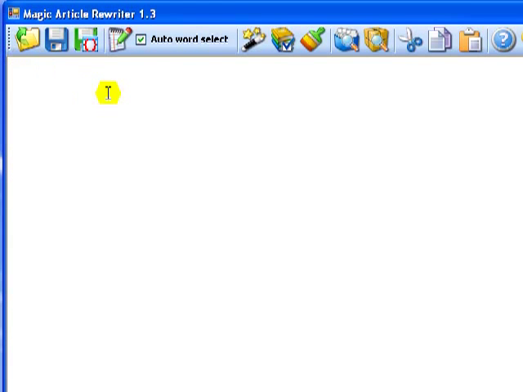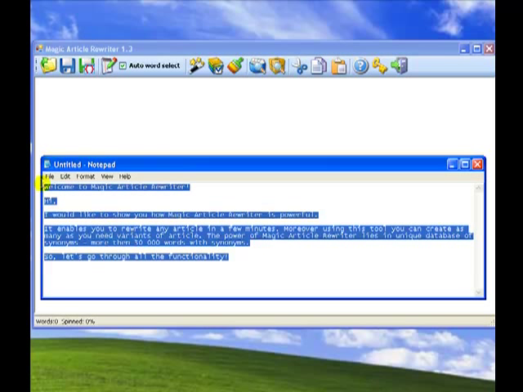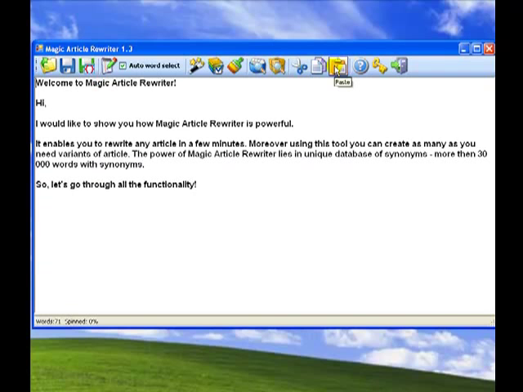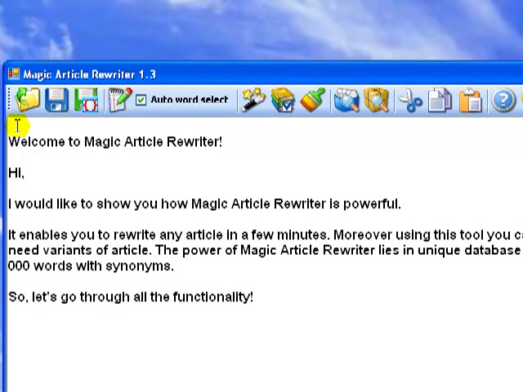The second option is to paste an article using the Microsoft Word clipboard. Just select the text of any word processor software and click the paste button on Magic Article Rewriter control panel. Magic Article Rewriter actually reads the text looking for the commands where the software is called upon to act. There are two simple commands, curly brackets and pipe symbol.